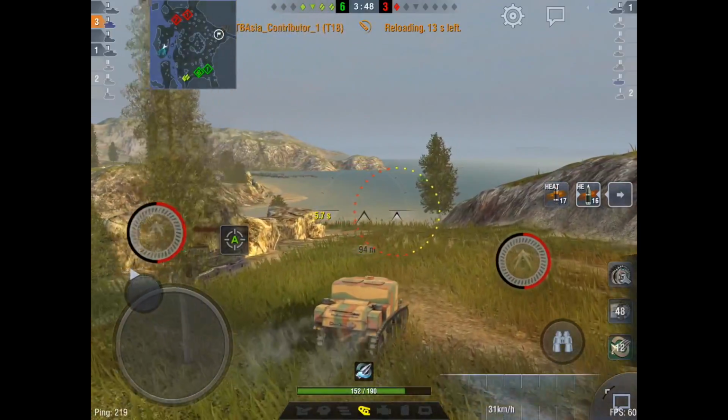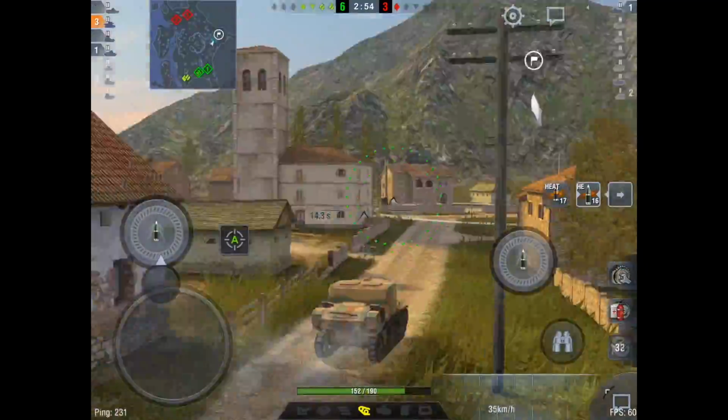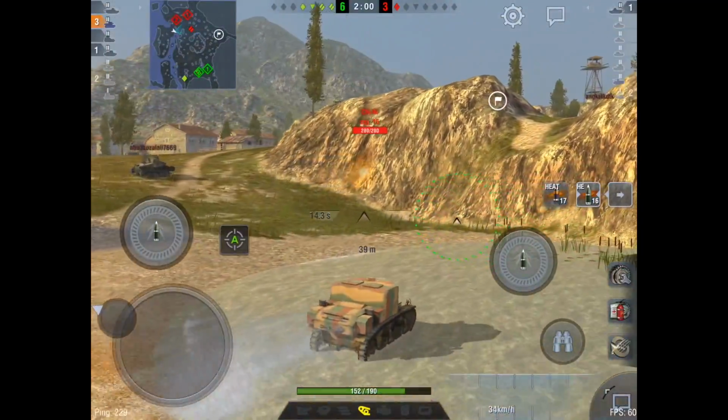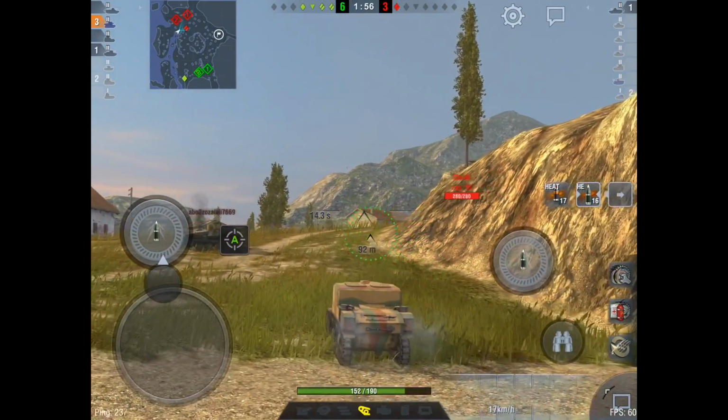And look at my team in this game. Look where my team is. Look at them. They're all in spawn. There's one tank left and there's 3 of them sitting in spawn. Don't worry guys, I got this. Hold my beer. I'll handle things. That's tier 2 for you.